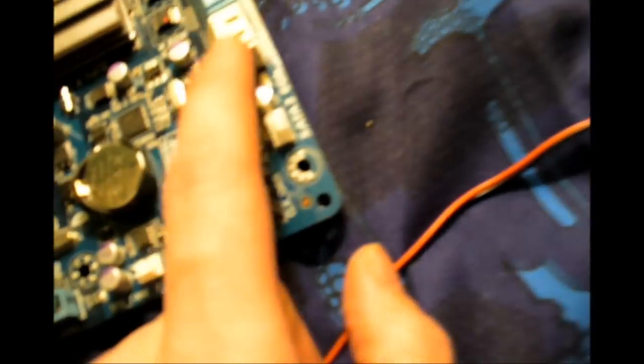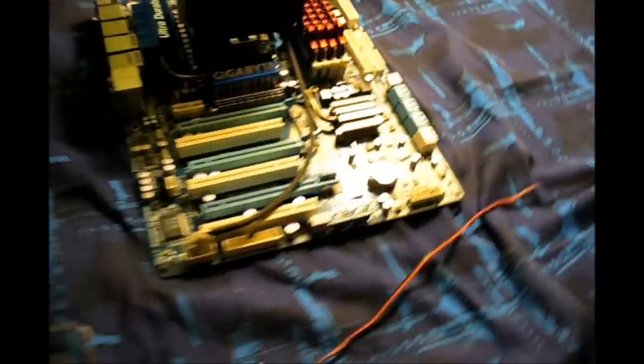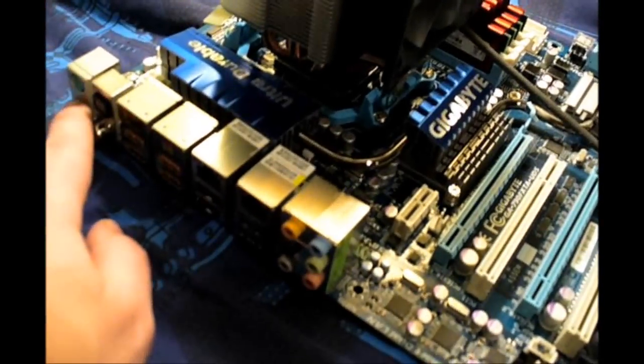Yeah, this motherboard also features SATA gigabit, which is called GSATA 1 and 2, and it says right here, SATA 3, 6 gigabytes a second. Oh, yeah. It's got triple SLI. It's an AMD board. It's a pretty nice motherboard. Dual network jacks on it, which is here and here. It's 6-channel audio with the optical out, which is all the way over here, and the coaxial out. It has the mouse and the keyboard, still, both of them.